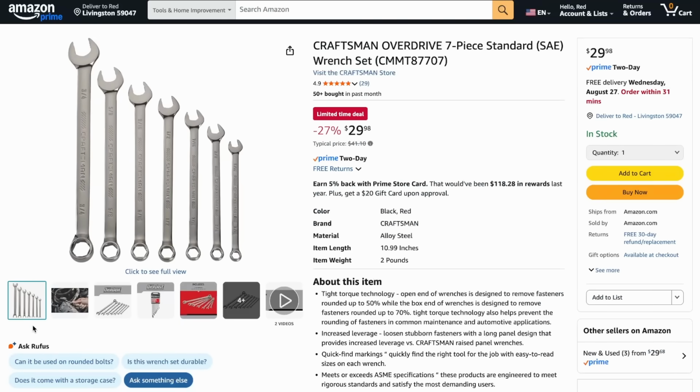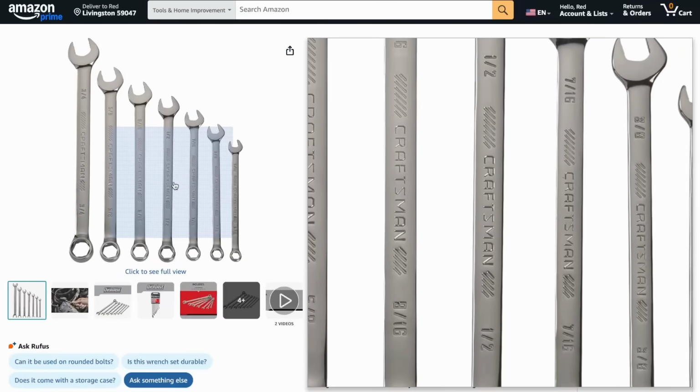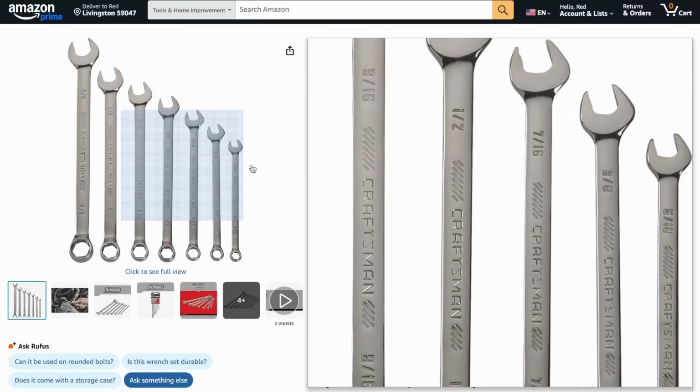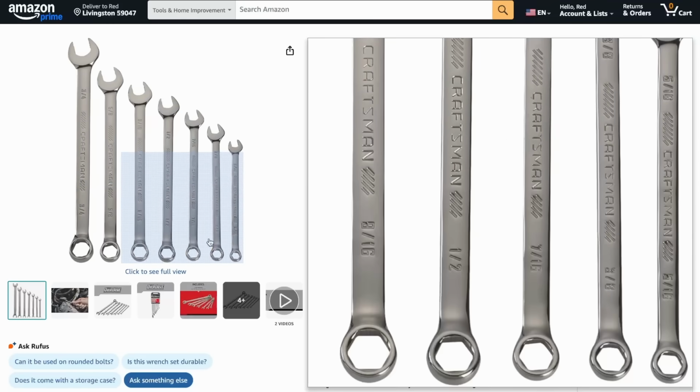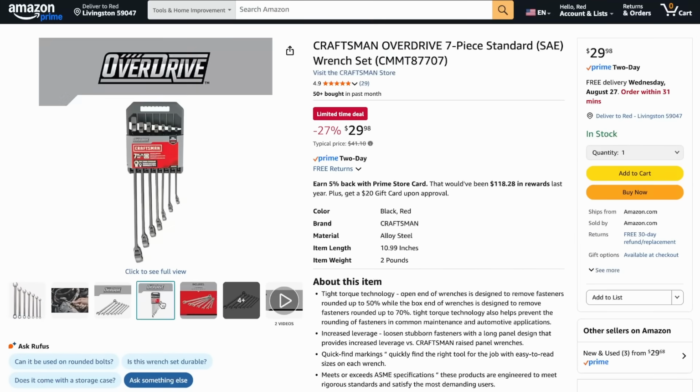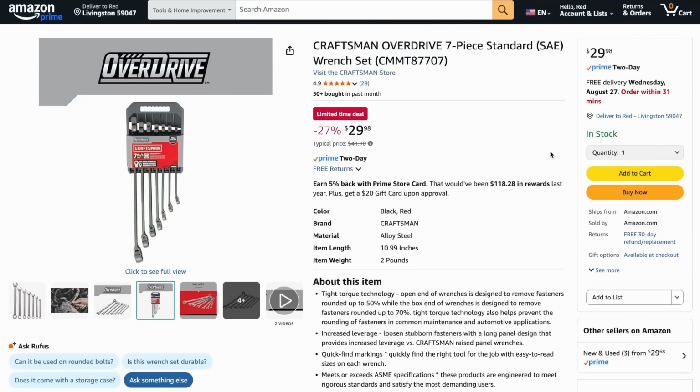And then we've got, if you want to try the Craftsman Overdrive and you don't want to buy the full set and you think maybe I'm full of it, here's your basic set here. Basic set of SAE wrenches. You're getting 5/16 up to 3/4. It's got the teeth in it. You could try it out. It's even got the teeth there in the box end. It's just a nice basic set, very similar to some tool truck sets there. And this is $30. So a good one to get. You can try it out and then you can be like, I'm sorry. You told me, I didn't listen.